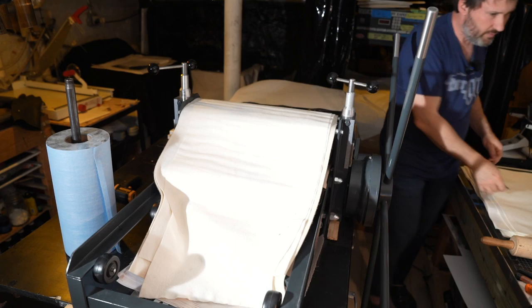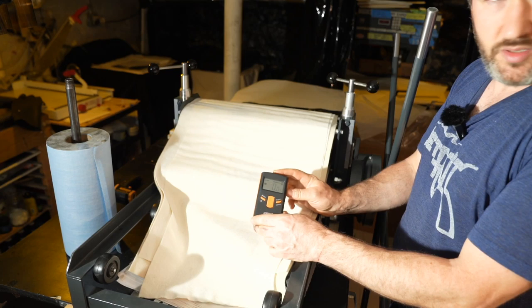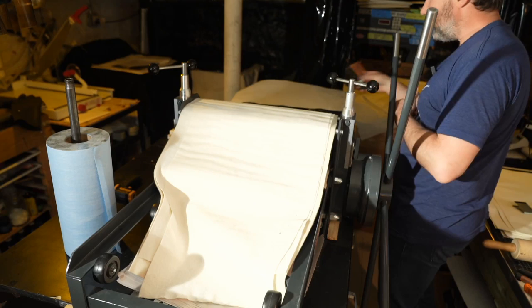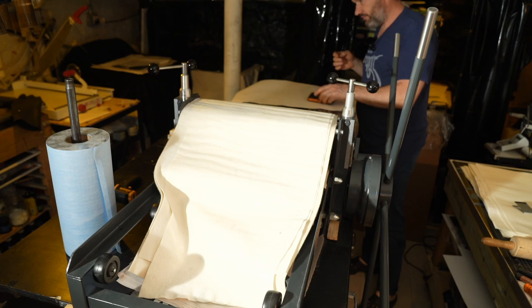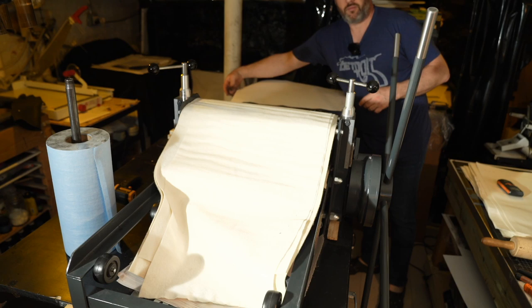And what I'm testing for now, I have a little device that tells me the water density. And basically what I'm looking for is anything under 30. And I place it on the paper. Right now, paper is probably a little drier than I would like. But it's good enough. So I'm going to put the paper on.